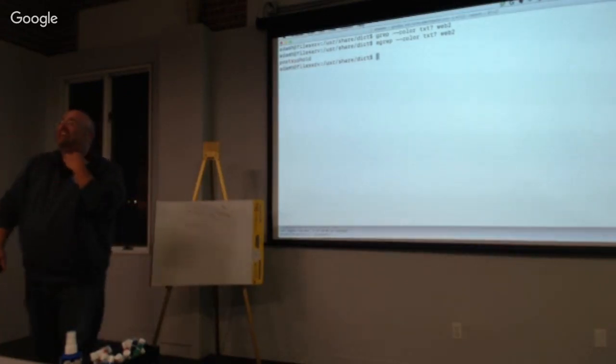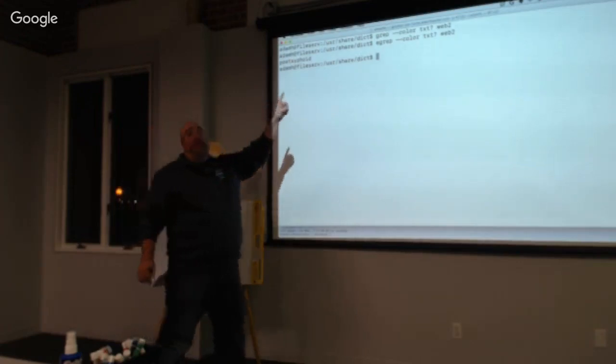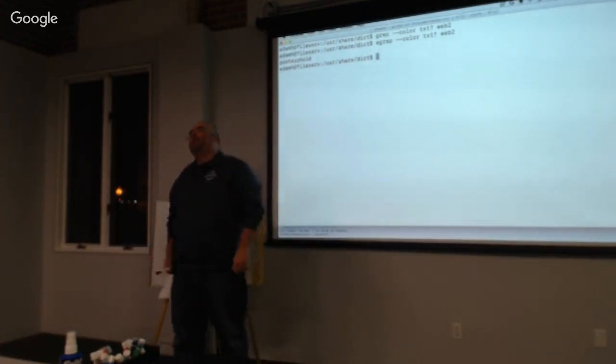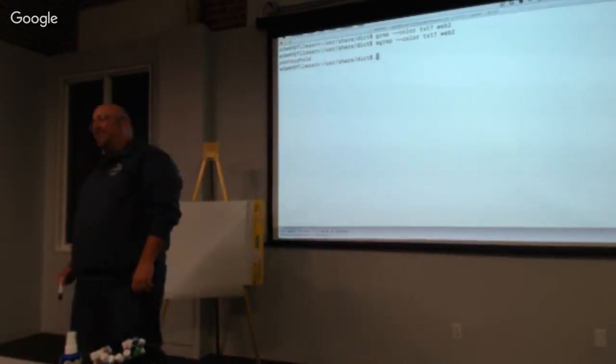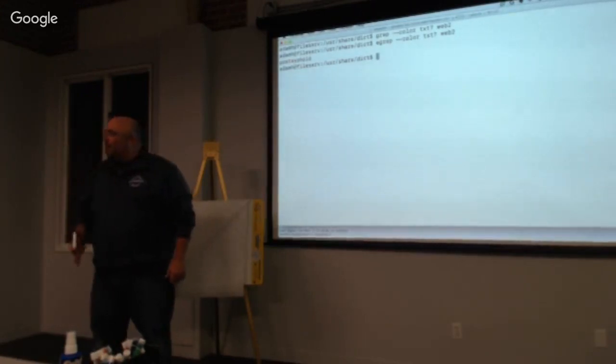Yes, I typed it in and it didn't work. So this will bite you, because you'll think, my God, I didn't write the regular expression correctly. No, make sure that you're using the extended regular expression. And this is where it cuts off. This is the confusing part, is it cuts off at kind of a random place.